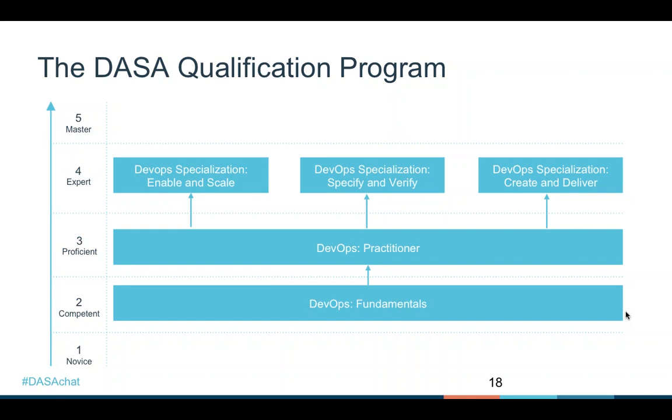But you see, and that's great to see as a trend, that many people switch priorities and switch career paths through this DASA qualification program. And after having obtained a basic layer of knowledge and skills through the fundamentals and practitioner, we see people switching from a traditional ops environment to, for example, a more customer-oriented job, which is focused more on specification and verify. And so this is nice because it helps also from a talent management development point of view.